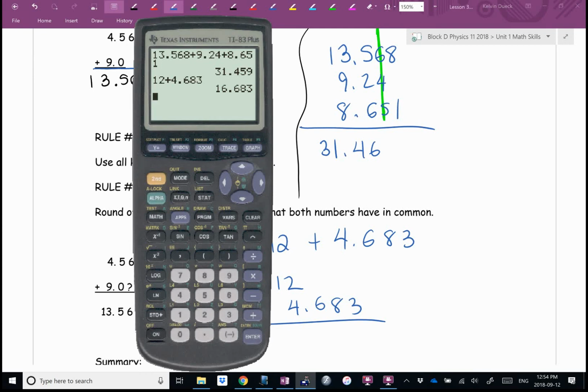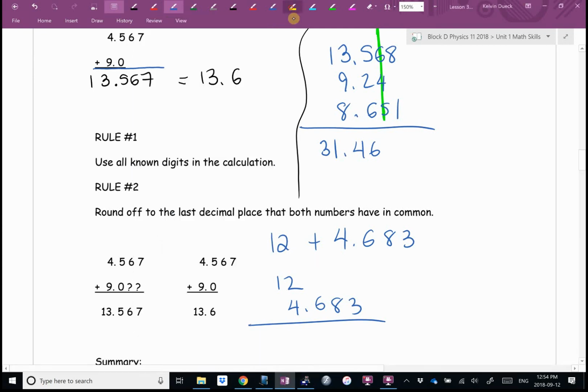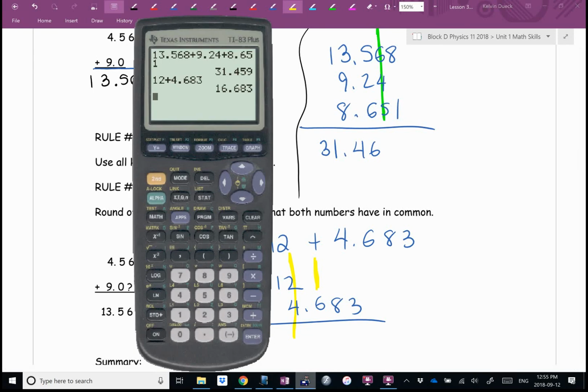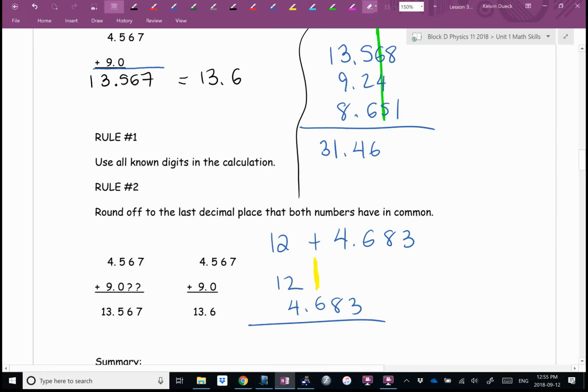What am I rounding off to here? Which column? No decimal places. You can see already here I'm missing stuff. So I'm going to round off to that column, which is going to be 17. If you wanted to, you could put a token decimal there because it's 2 sig figs no matter what, but in this case you don't need to.